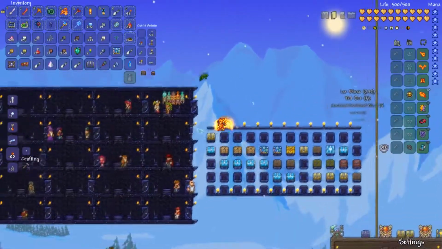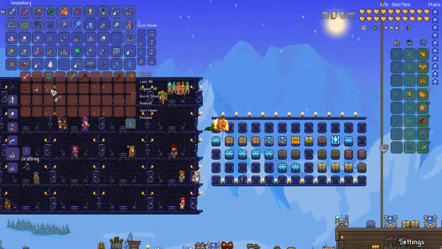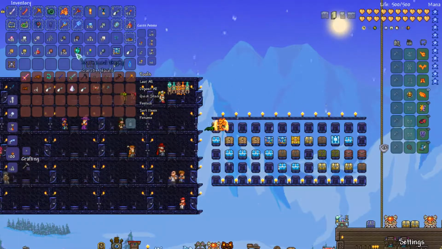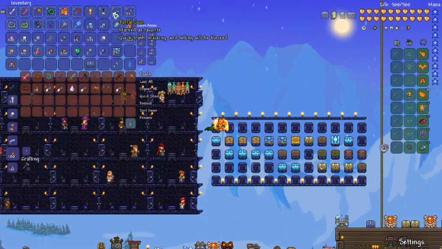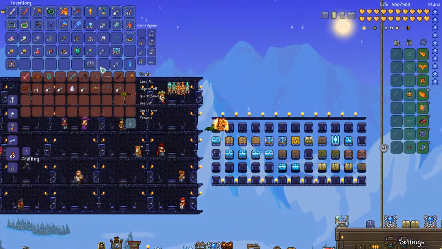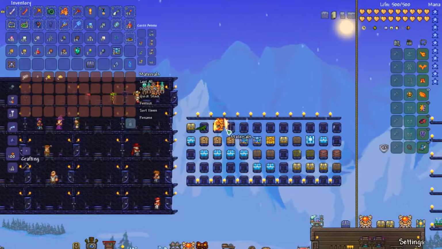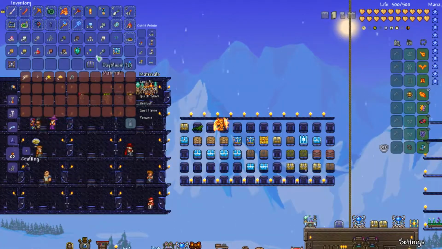Right, let's go along again. Tools: portal gun, last prism, portal gun, celebration, deadly sphere staff, portal gun. We have a lot of portal guns. 5. So we've probably killed Moonlord 5 times, because I'm pretty sure you're guaranteed to get a portal gun every time you kill Moonlord.